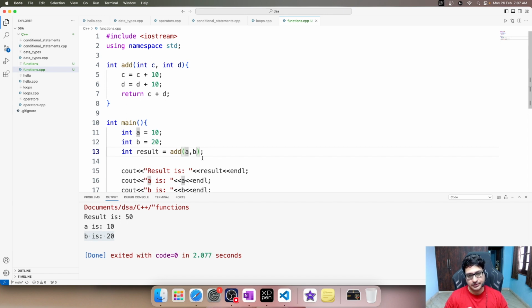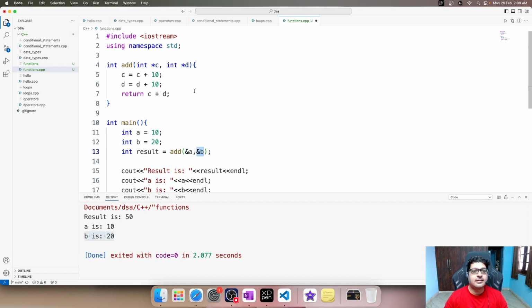In order to pass the address, I need to use the AND operator, and whenever we are passing addresses, we know that we need to store them in something called pointers. So we need to give a star here and a star here. When we give star C, what is the data type of a pointer? It will store memory addresses. So this star C can hold hexadecimal values. It will store the hexadecimal value of the variable A, and D will store the hexadecimal value of the variable B.